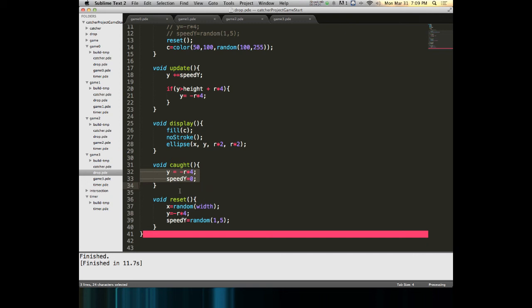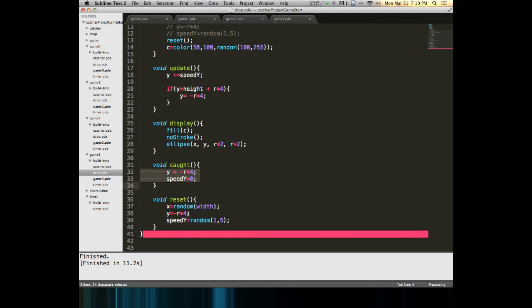But when we want to be able to replay the game, so I can say, hey, try again. To be able to try again means we need to reset these drops to tell the drop, hey, drop, I want you to be able to fall again. That means it needs to get a speed y that's not 0. When speed y is 0, the drop just sits in place. We keep telling it to update itself, and it updates itself by adding in its speed y. Well, if I add in 0, not a lot's going to happen. So eventually we will want to call reset when we click on a try again button.